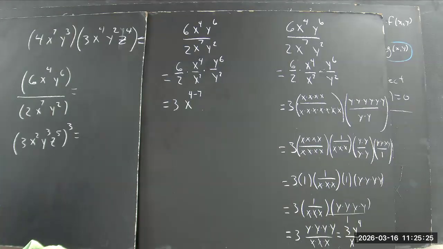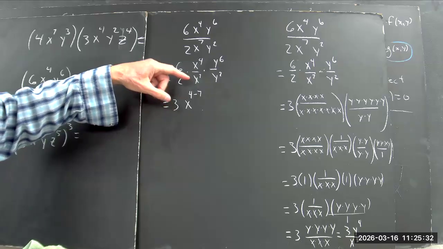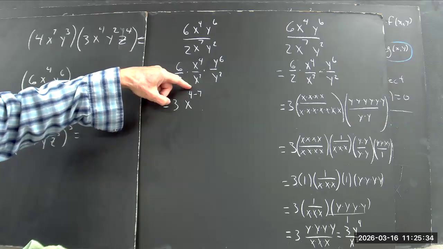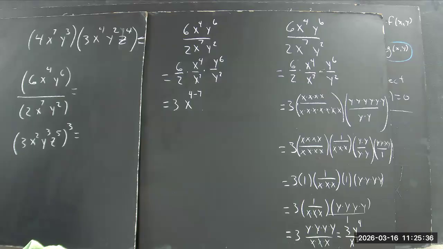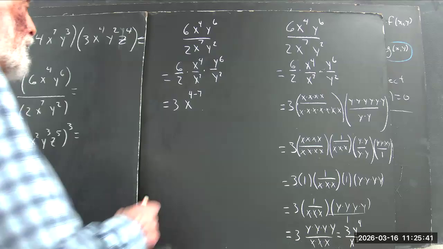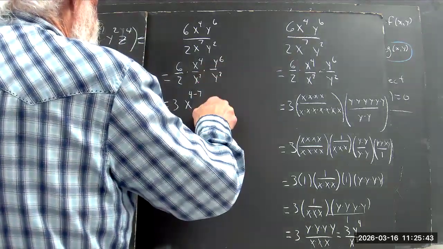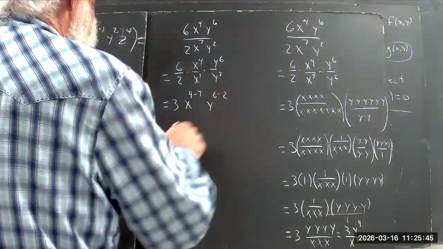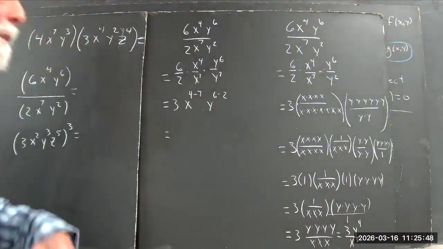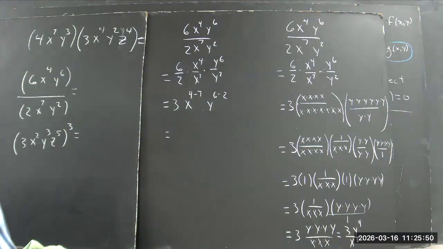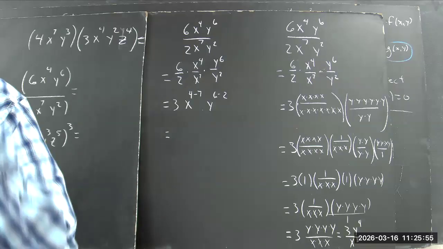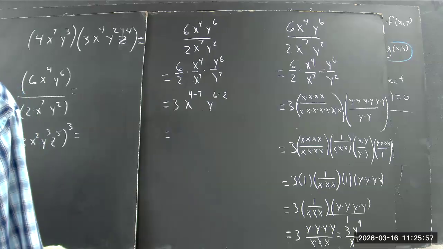Now that one you might not be familiar with, but you are now. Whatever's in the denominator, the exponent of x in the denominator is subtracted from the exponent in the numerator. Okay? And y to the 6th over y to the 2nd is y to the 6th minus 2. You'll see this in the open math assignment. It'll be well explained. We'll have videos, have all kinds of resources to reinforce this. But make a note of it right now.